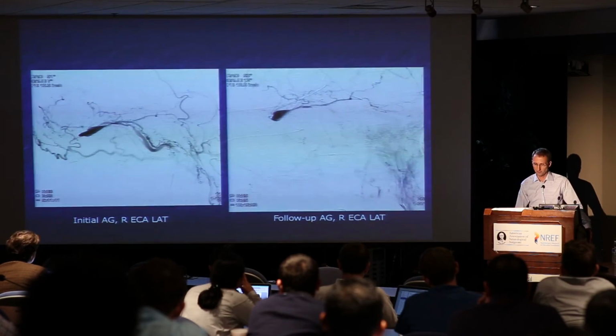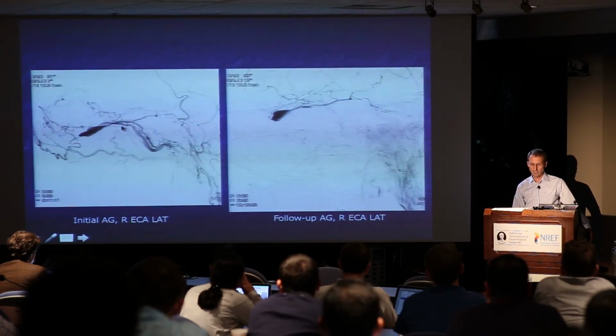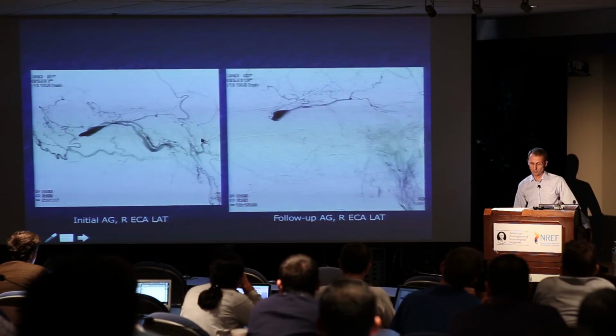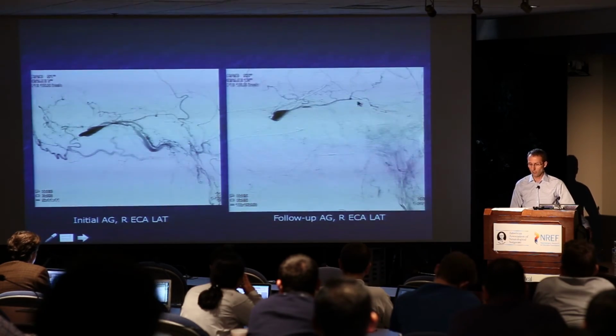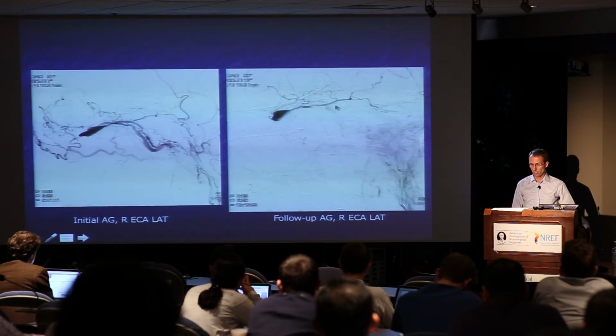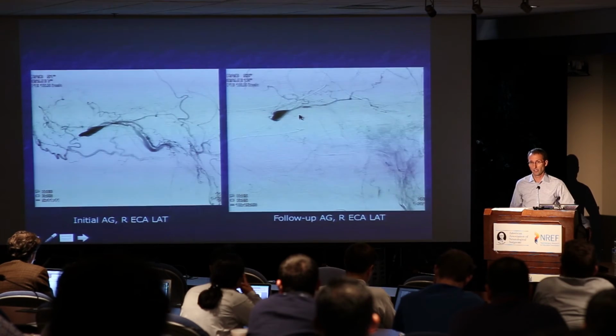And what has changed is that the sigmoid sinus, which was almost occluded at the time, now is fully occluded. Okay? And so now the only outflow of this, all of this, is high-risk retrograde cortical venous drainage. And so we've gone from bad to worse. This is a very high-risk lesion, and our venous access has now been apparently cut off. So the question is transarterial via these transmastoid occipitals, is that the only option, or can we still go retrograde?